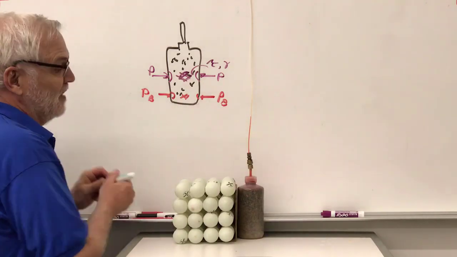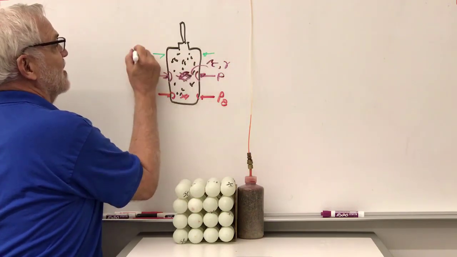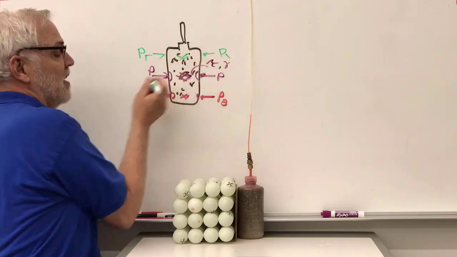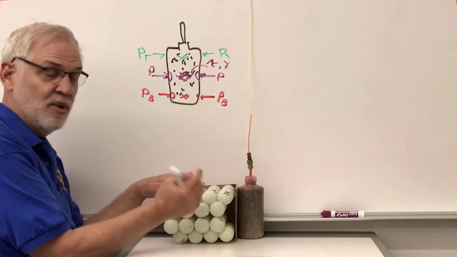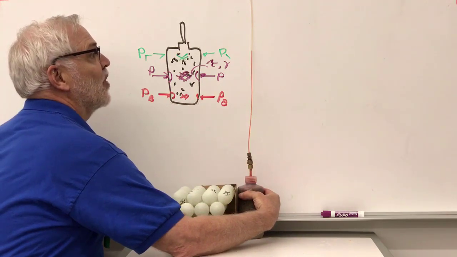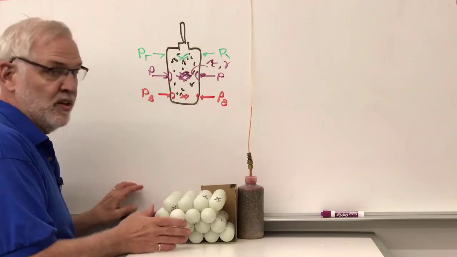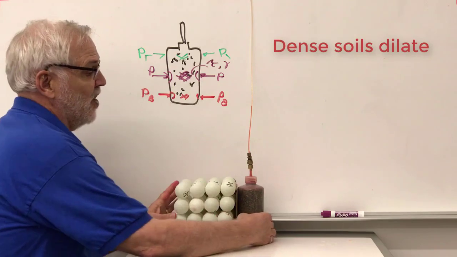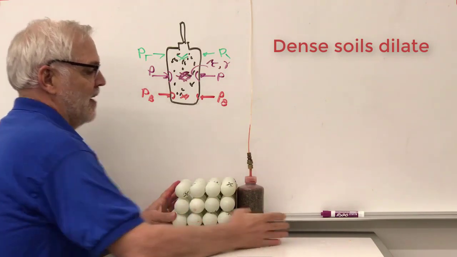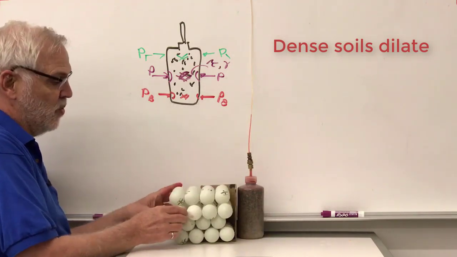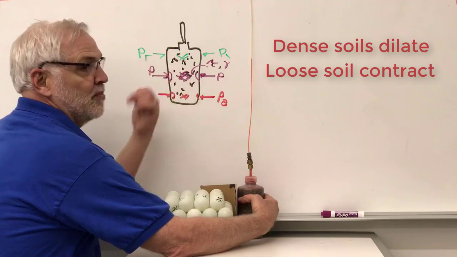Near the top, because there's no real stress there, the soil can't be that dense even if I packed it in densely. So when I push at the top, the shear stress is created in a loose state. When it shears, it wants to get denser, and to get denser and decrease in volume, it's got to push water out. So when I squeeze at the top, the water comes out and goes up. So one more time: dense soils in shear dilate — they increase in volume — and to do that, they need to draw water into them if they're saturated. Loose soils, when sheared, want to contract and will push water out if they're saturated, and that water is forced out.